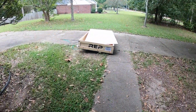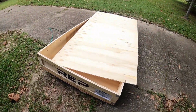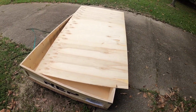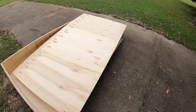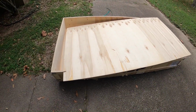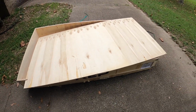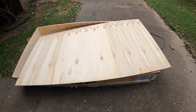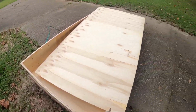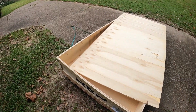Our Rep Fitness box came in yesterday, and yes, it's empty. It's kind of a good news, bad news. It came in about 5 o'clock or 5:30 actually. And I was going to have him bring it around to my shop, but then I have to carry it through the shop, through two doors. It's kind of a big pain. So when he got here, I just had him bring it right down here for a little tip and drop it off here.